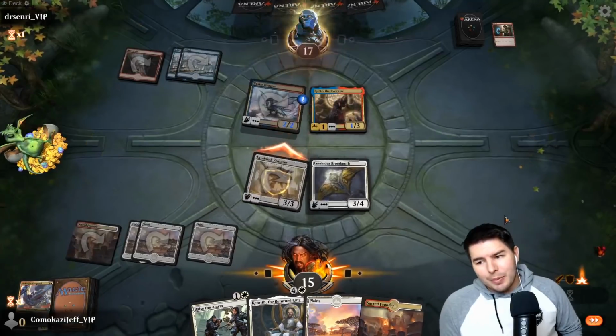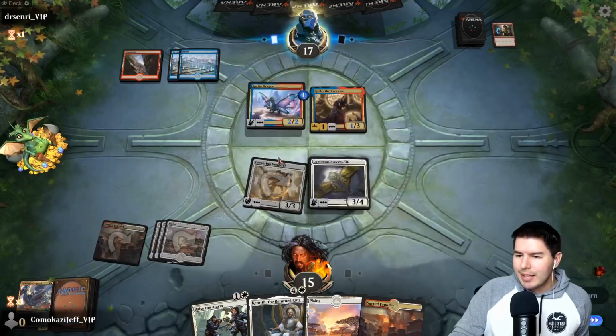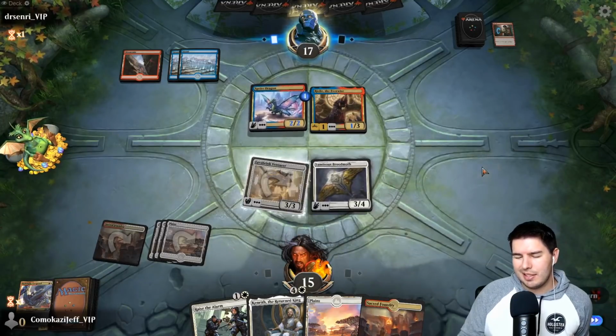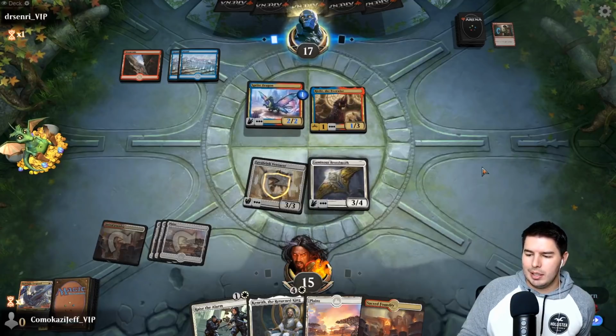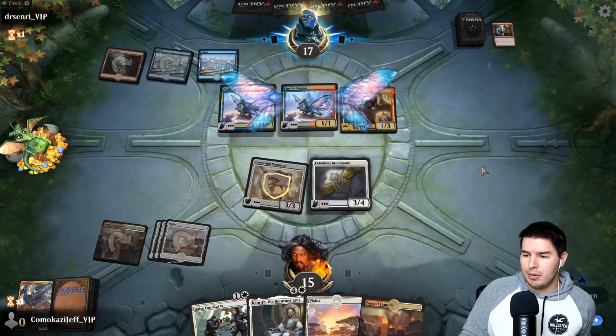Sprite Dragon is a little bit scary with Broodmoth because we want to keep our Broodmoth on the battlefield. If they attack in here, it's just a shock and then they kill us, basically. Kill it. It's not good. But Kenrith will be sweet. Sprite Dragon number dose. Okay.